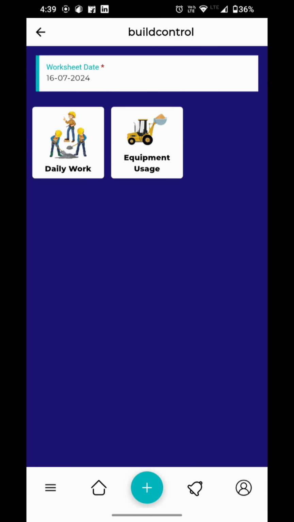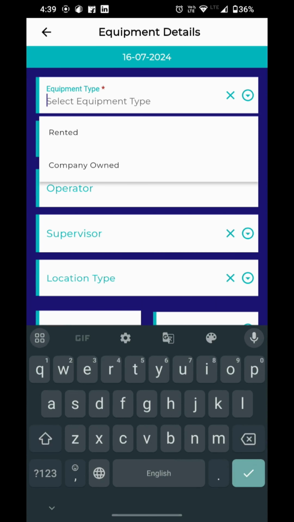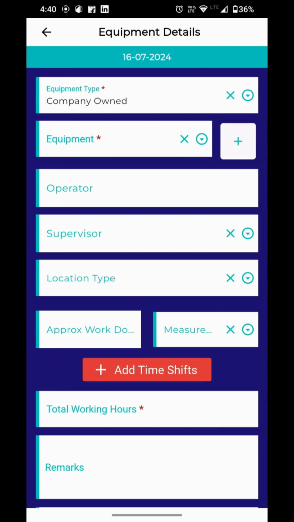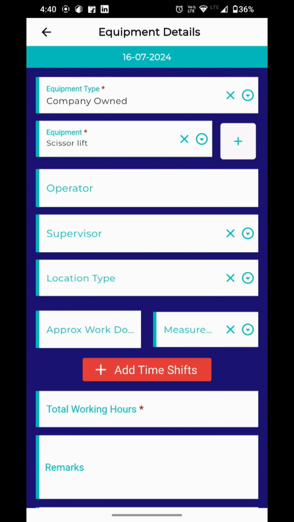Here if you want to add equipment usage, then go to equipment usage and select the equipment type. So if you added the equipment in your master record, then that equipment will be seen here. If I select company owned, then the company owned equipments are listed here, and fill up other details.